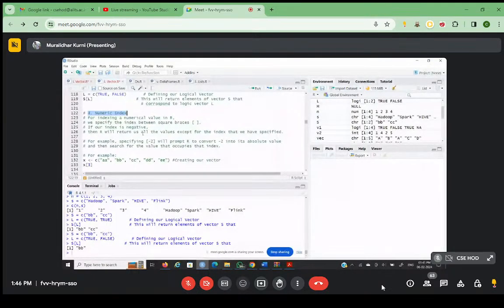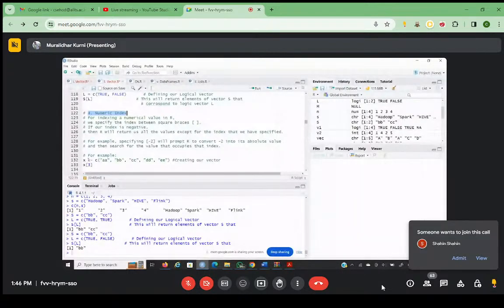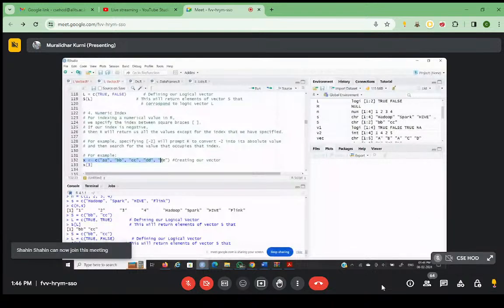But whenever you go to C, the index starts from 0. So in R programming, the index starts from 1. See here, I will try to explain what the numeric index is with one example. Now I am creating one vector X with values AA, BB, CC, DD and EE.